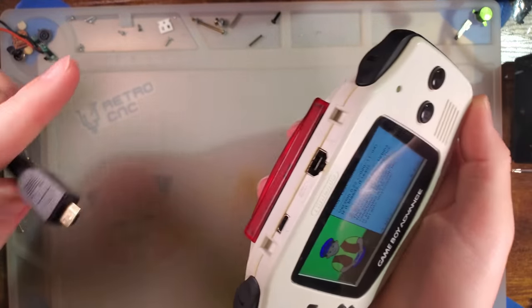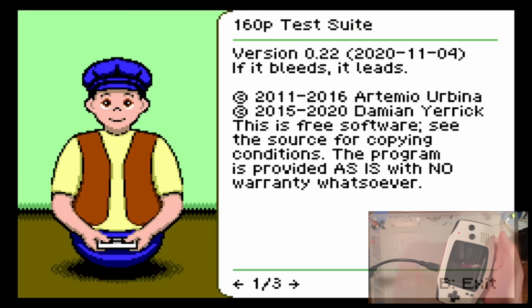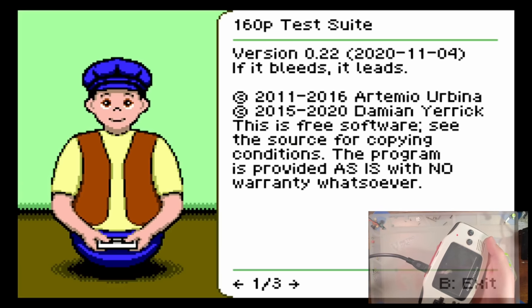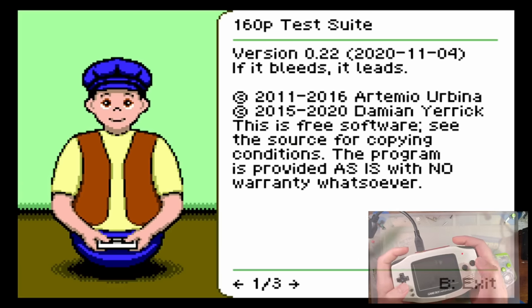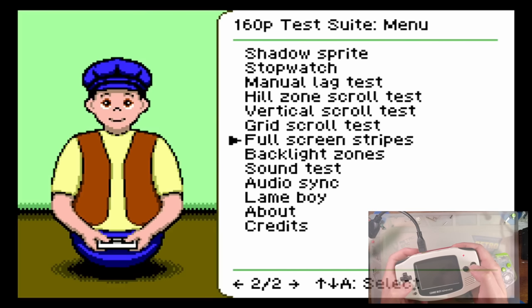And if we go ahead and plug in my HDMI here, you can see that it's working just fine. It's picking up the capture, everything's going good. And just to get a benchmark of what this thing looked like, let me go ahead and pull up a quick full screen stripes.